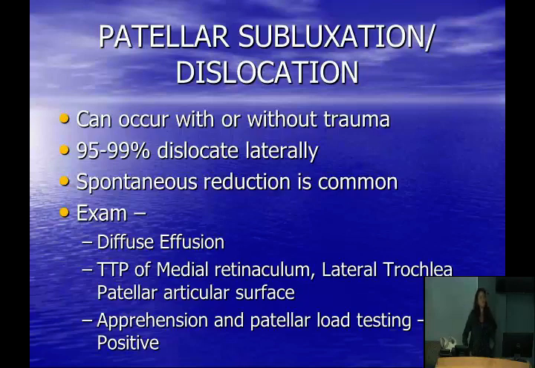Spontaneous reduction is very common. When you straighten the knee, often that pops that kneecap back in. So a lot of times people are so surprised that it happened, they straighten the knee right away and they do it themselves. On exam, they usually have some diffuse effusion anteriorly around the kneecap. They have tender palpation of the medial retinaculum. Sometimes the lateral trochlea, because as you go out, you bang that lateral side of the kneecap over the femoral condyle, so it'll be very tender laterally also.